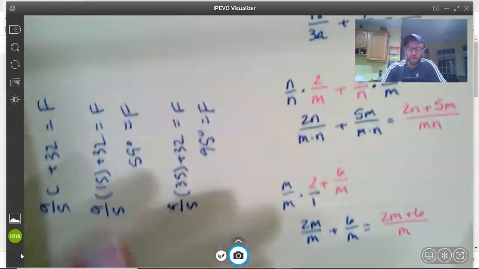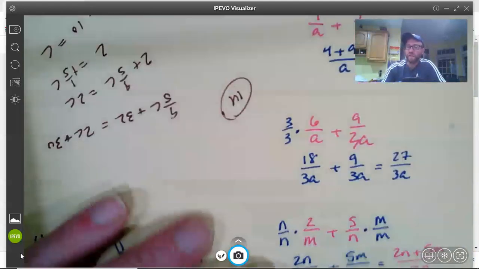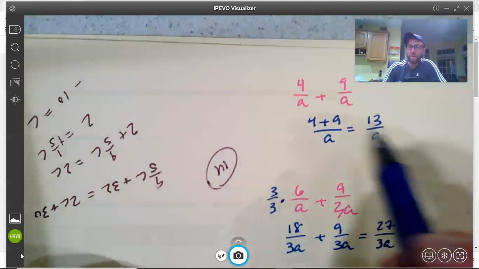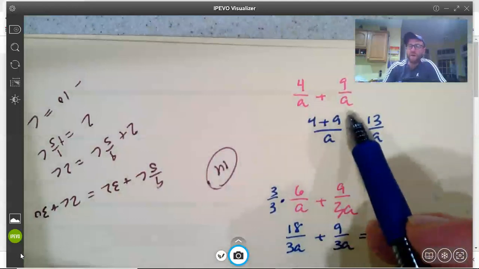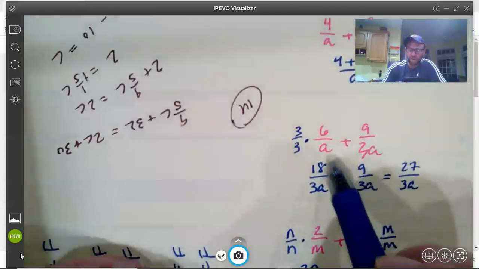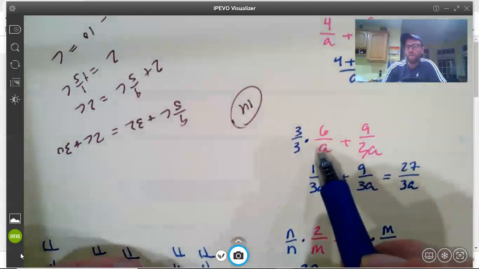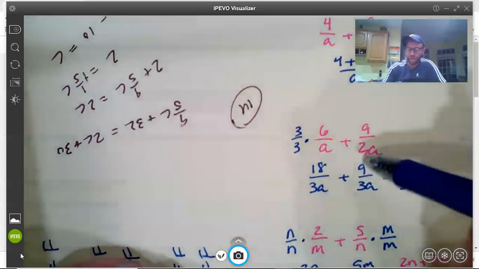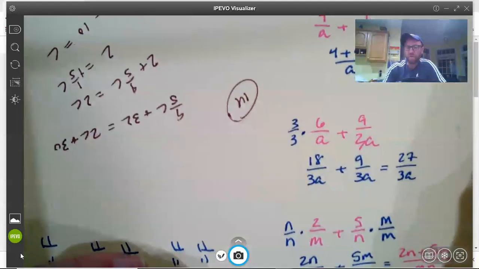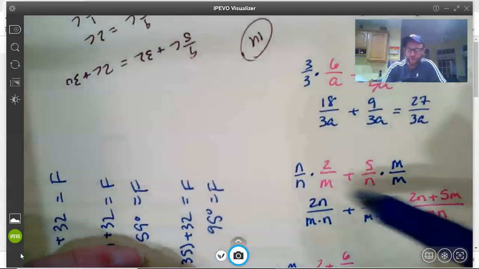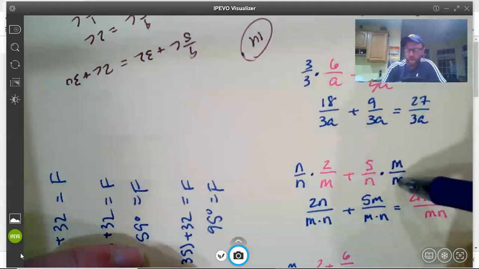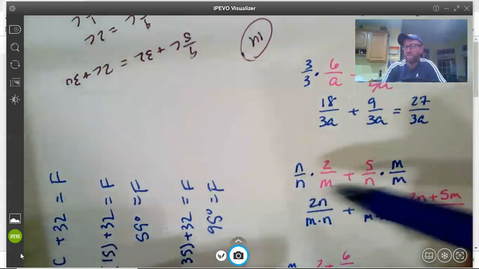So again, for adding fractions together, they do need to have a common denominator, but that common denominator could be a variable, an unknown. So I can add two fractions if their common denominator is the same, like an a. If it's something close to being the same, like a and 3a, I can take one of the fractions and scale it up by multiplying by whatever I'm missing. Right? So I was missing a 3 over here, so I multiplied by 3 over 3 to get that 3 back. If I have two completely different denominators, then I can multiply by whatever I'm missing in each denominator.